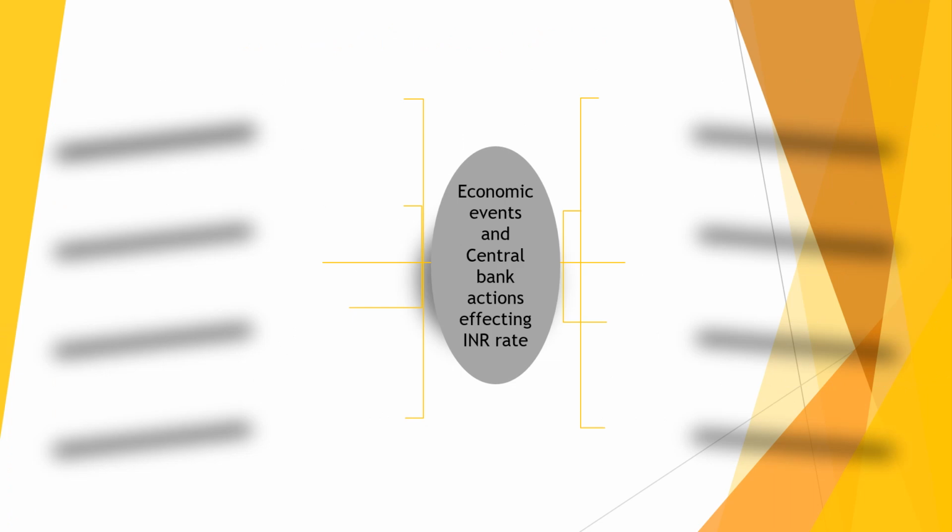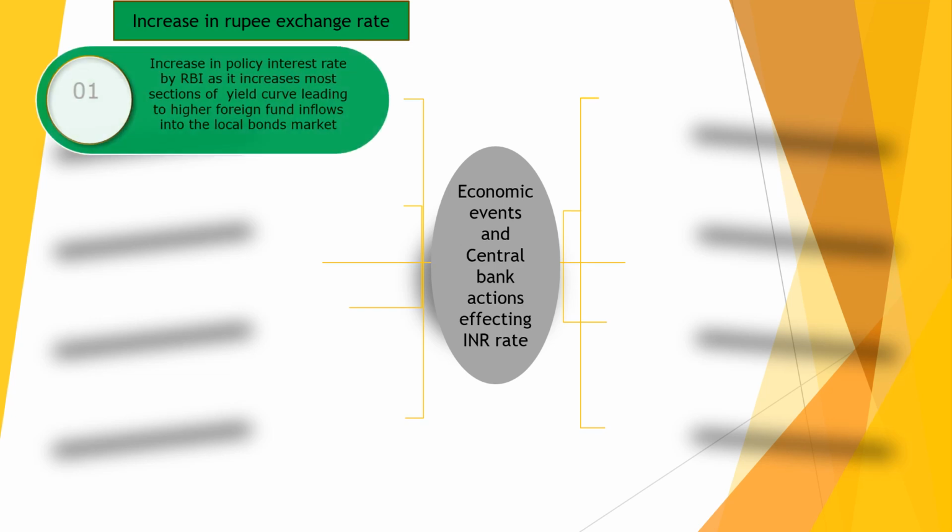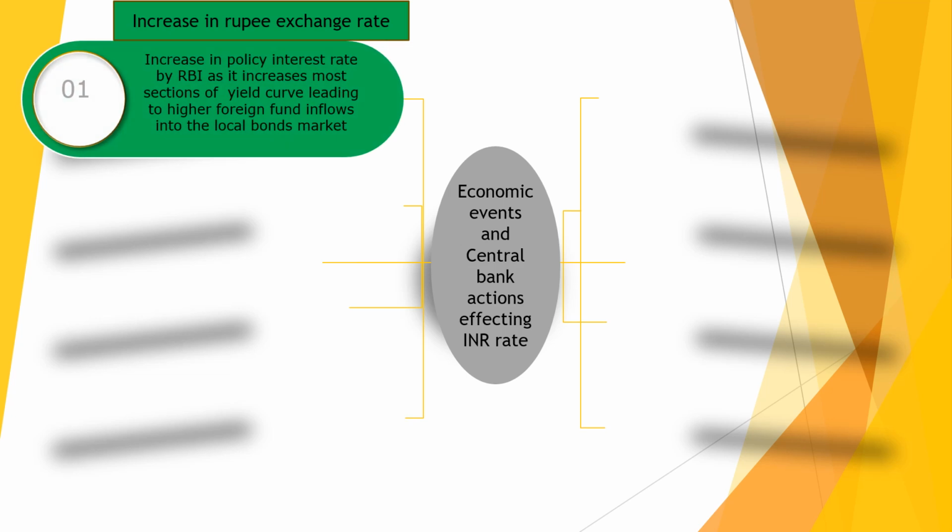Now let's examine the various economic events and the central bank actions affecting the INR rate. Now, what are the factors which generally cause an increase in the rupee exchange rate? Increase in policy interest rate by RBI, as it increases most sections of the yield curve, leading to higher foreign fund inflows into the local bonds market.